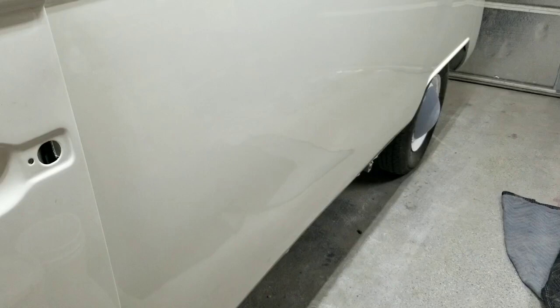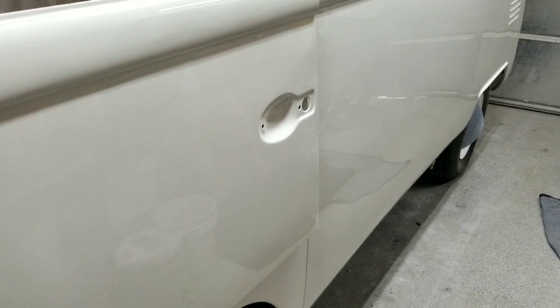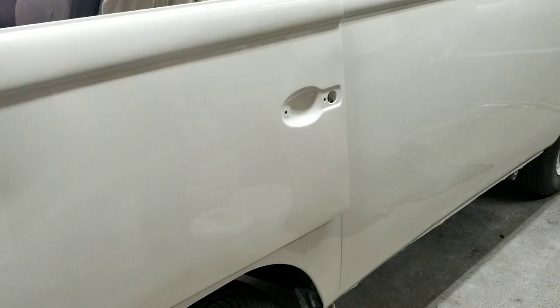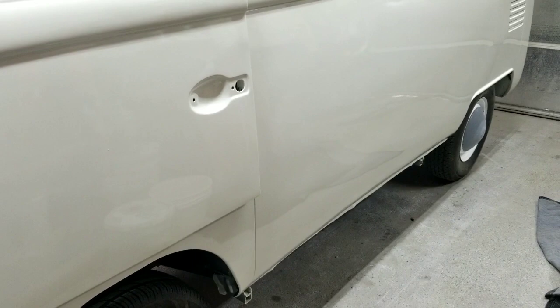When I get done color sanding and buffing this one, we have to make up a little bit on the color sand because the spray finish didn't quite come out as good as some. Sometimes it comes out really good from the spray and then I have to do less color sanding and buff work. Sometimes I'll get it really nice color sanding. It just all depends. It's kind of a crapshoot. Just roll your dice. Weather has a lot to do with it.